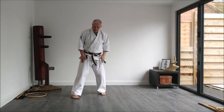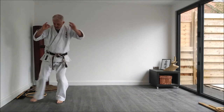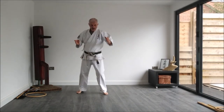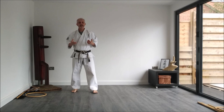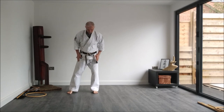Now, when you thrust across at a 45 degree angle, this is the same position as you step with in Naihanchi. So you can place all these forms together to create hundreds and thousands of different techniques, different positions, different applications.